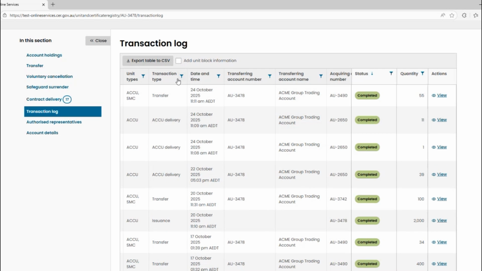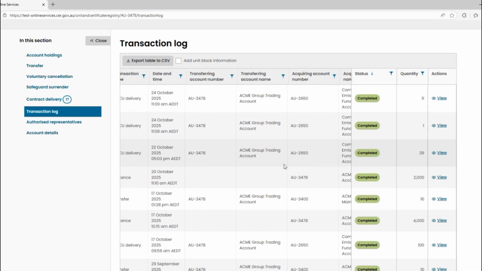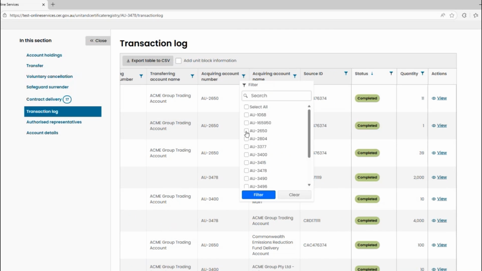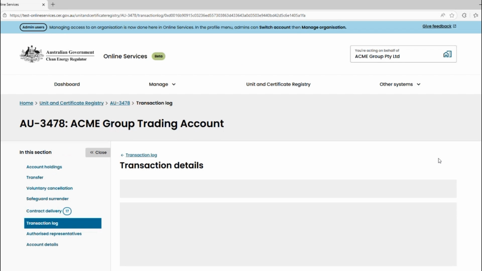Let's find all the transactions with ACCUs only. And I may want to see ones that went to a specific account. Now I can look at the transaction details for that transaction.